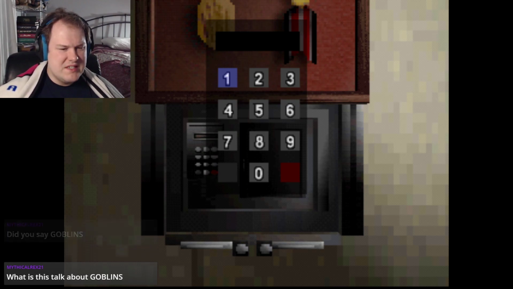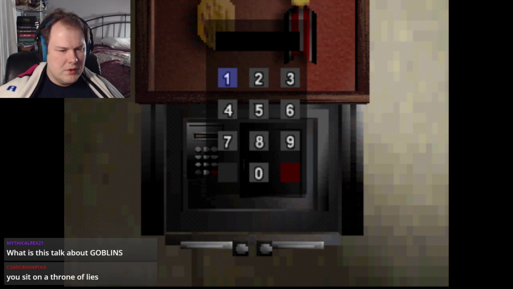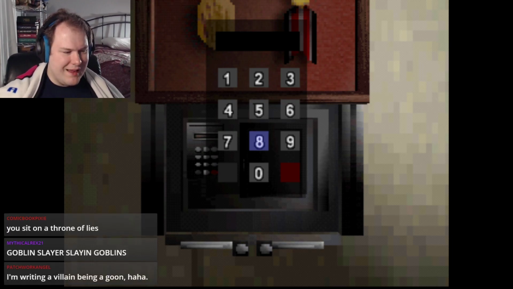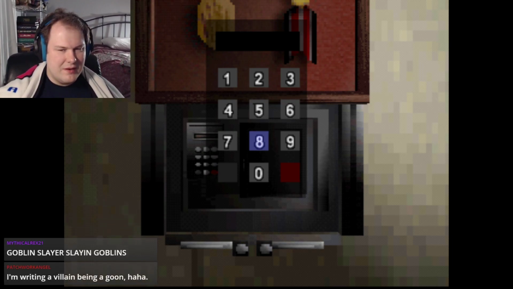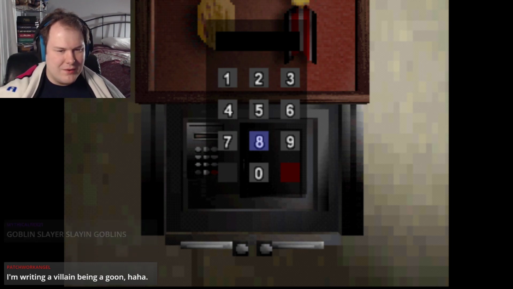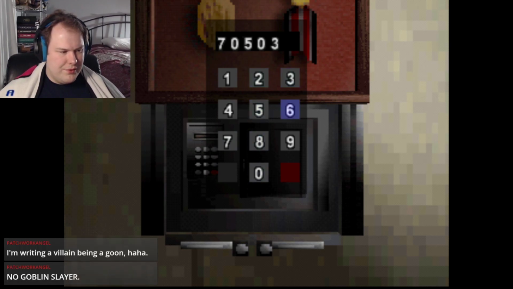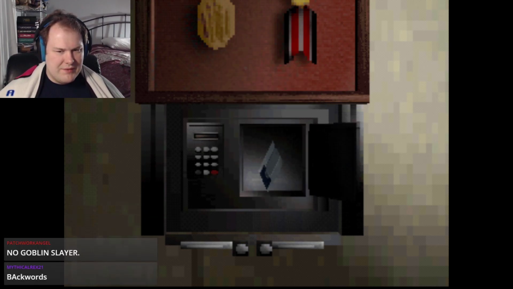Oh, well, this is dumb. Apparently the code is... Okay, this is so weird. The code is apparently 705037. How would we ever figure that out? 705037.